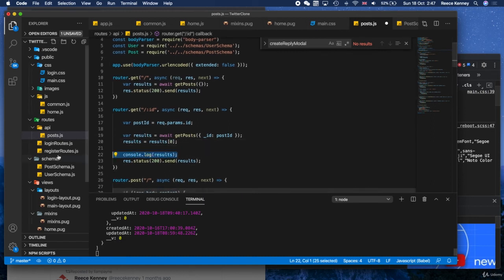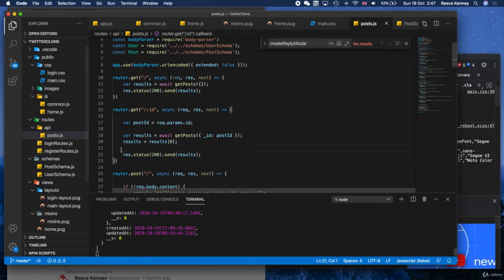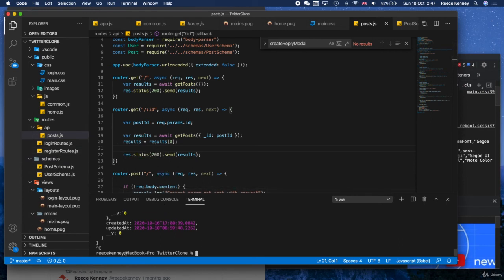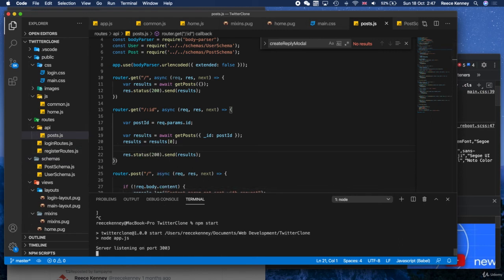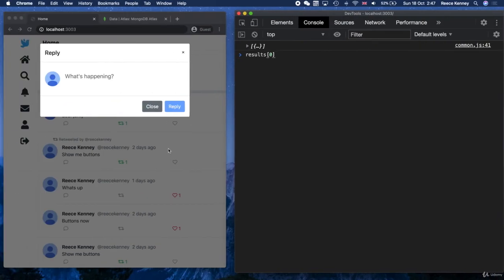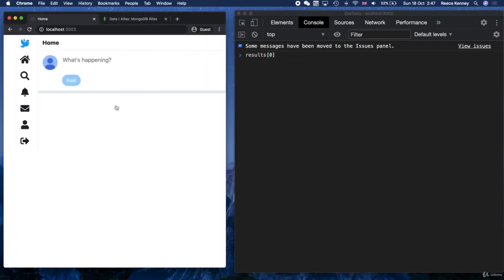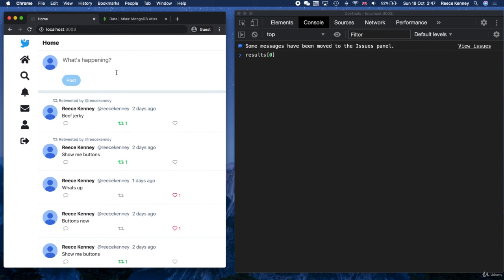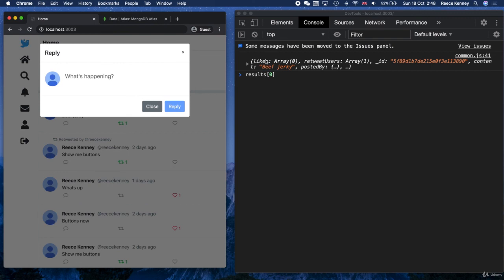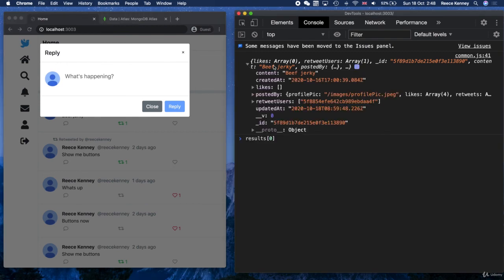Okay, so now if I refresh this, I've got rid of that log as well. I don't think we need that yet. So let's restart that and check that it works. So okay, I'm refreshing the page. I don't remember logging in. Did I do that? Okay, I'll try. There you go. So we get what we need. We have the post now. So what we can do with that now is just take it and output it on the modal.